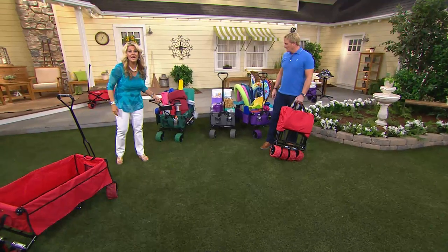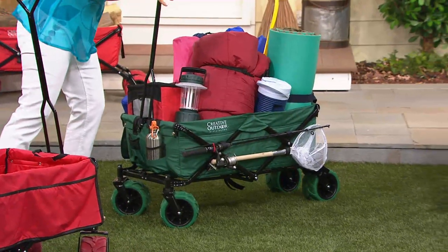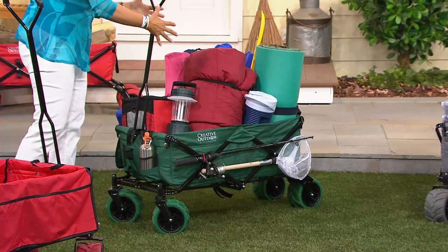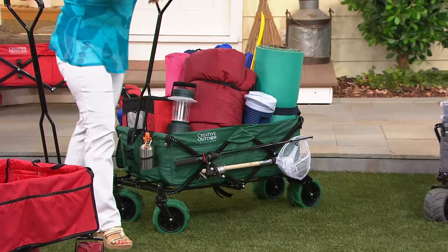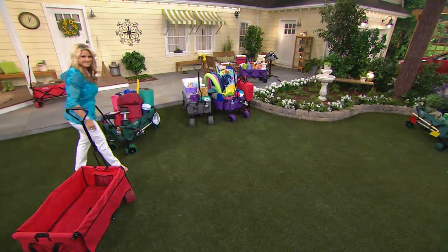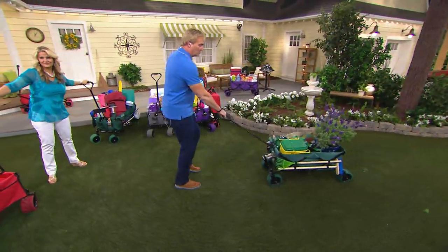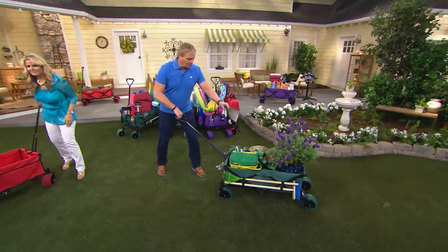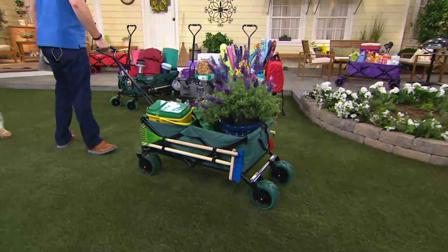Here's for camping. If you know somebody who loves to camp, you want to keep everything in a central location, put it in the wagon, it's ready to go. You don't want to have your trips back and forth. Here you have it for gardening. Guys, look at the gardening. This show's called Patio and Garden. So, Cottage Farms, Roberta's, mulch, tools, gloves, flashlight, hoe, little rake.